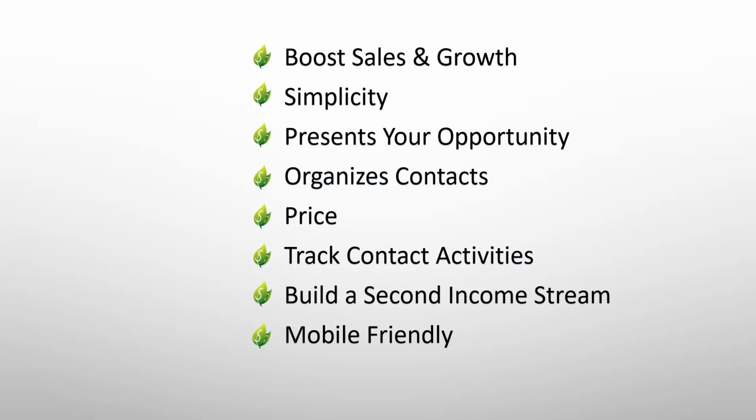As we've talked about in the past, Prosperity Central is designed to help you boost sales and growth. It is super simple to use, and I'm here to help shorten that learning curve. It helps you present your opportunity. Helps you organize your contacts. That's what we're doing, right? The price is phenomenal for what you get. It's amazing for $25 a month at the pro level. Track contact activities, build a second income stream. We're going to be getting more and more into that affiliate program and the value the system provides to you and your organization. And of course, it is mobile friendly. Your business is with you everywhere you go as long as you have internet access.